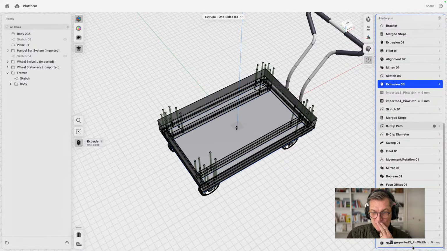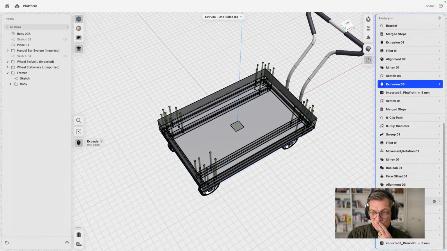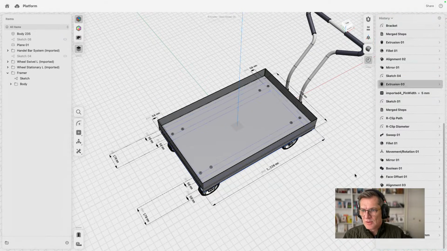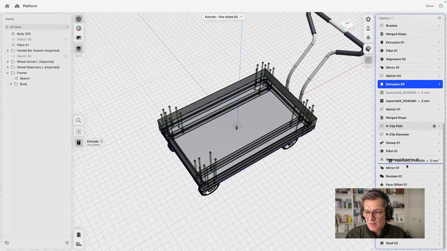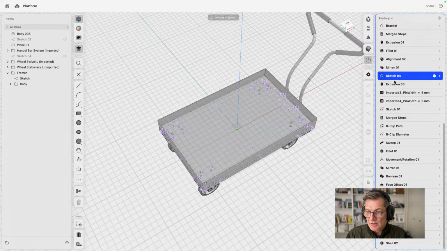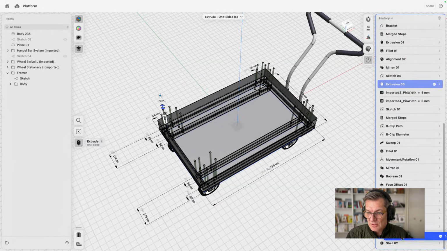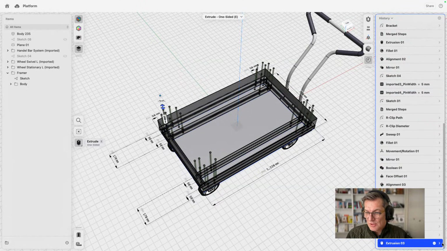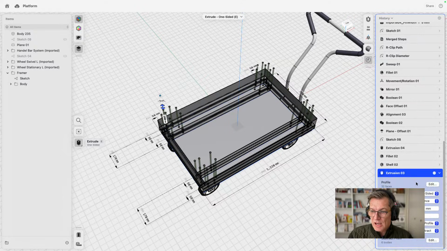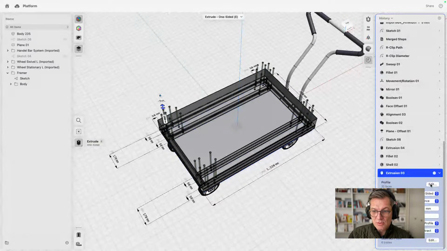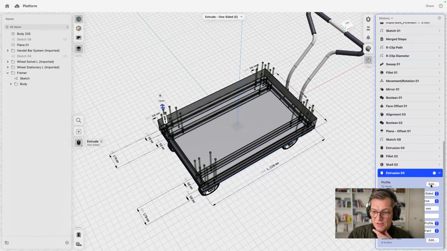We can move this to the bottom. Oh, it selects the wrong one. There. Very good. And I have multiple objects here being cut.